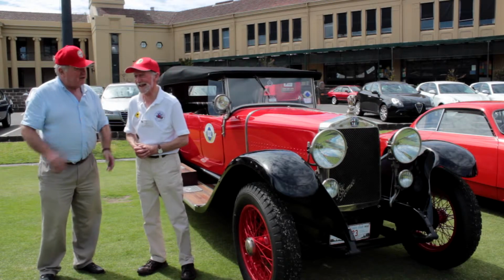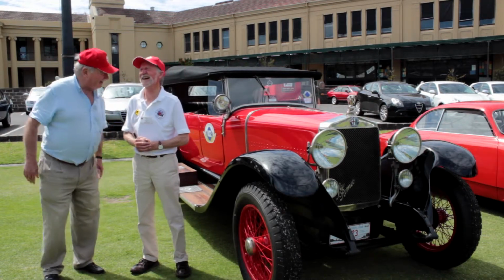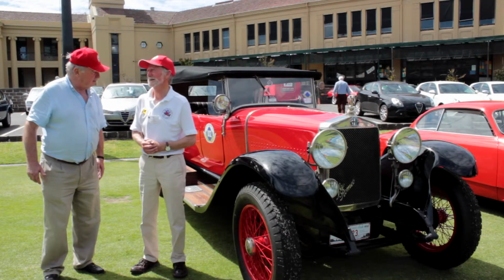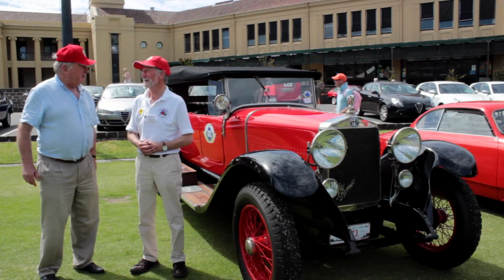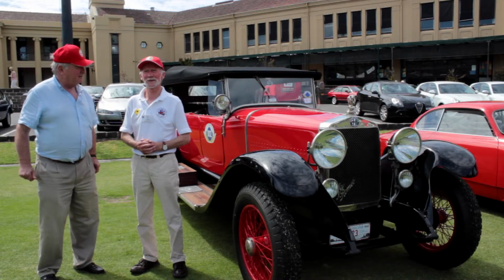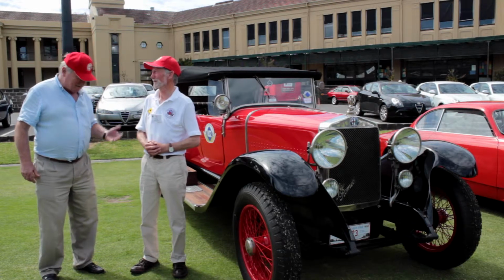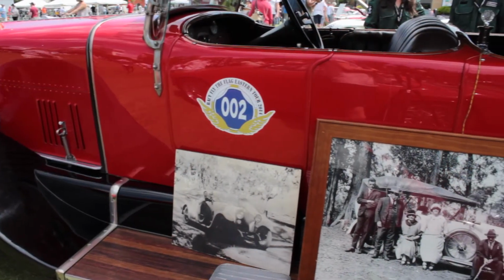Tell me, what's the fastest speed you had it wound up to? We won't tell the police. Oh, I've only done a bit over 50 miles an hour, I suppose, a bit over 80 kilometres an hour. I'm very mindful of how fast the magneto's spinning. It spins at 1.5 times engine speed. I've also had the generator resoldered because it threw the solder off the generator, so that's another thing I'm mindful of. And you were telling me before, this is the same car that your grandfather owned.